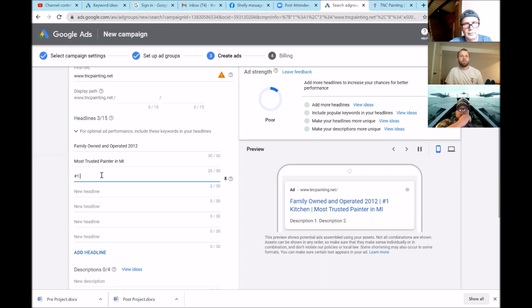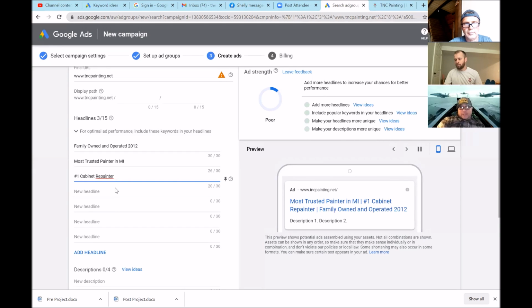So you're only targeting kitchen jobs? Yeah, kitchen cabinets. The painter I did ads for never really told me about refinishing floors.